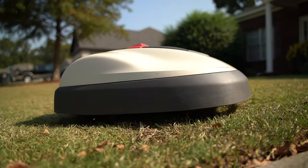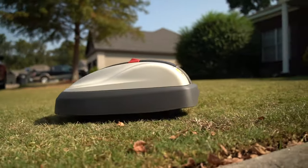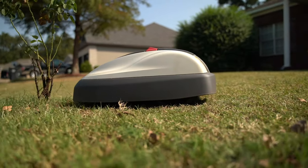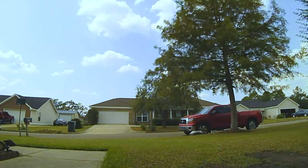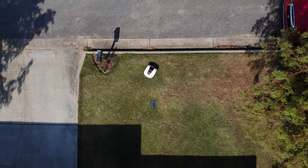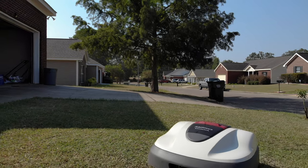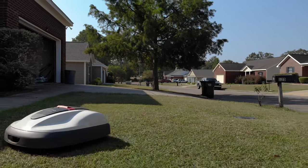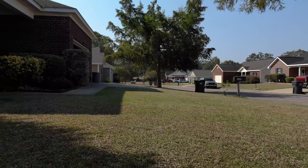We've officially come to the end of summertime and it's officially fall. The grass has stopped growing to a degree, and with not much rain, I've been able to slow down Mimo — it doesn't have to run as much. When it's full-time summer and full growth, I'm running this thing about 40 hours a week, every single day. I've got it scheduled from about 10 o'clock to 3 o'clock, with a couple days scheduled 9 to 4. The reason for that time framing is that in the south, morning humidity leaves a lot of moisture on the ground, so it's not the best conditions for Mimo. I let the ground dry up a little bit first.